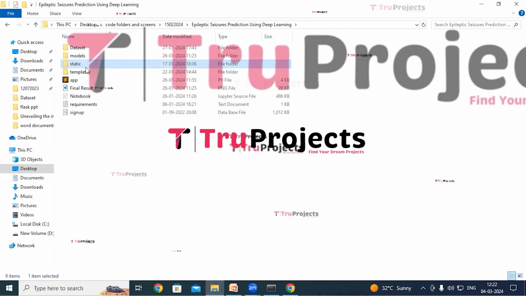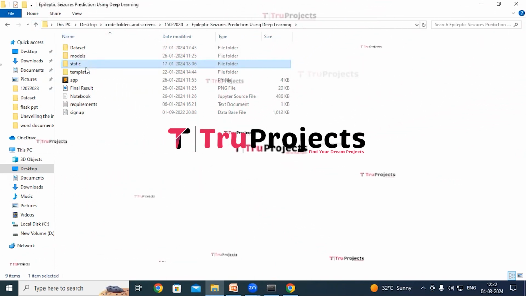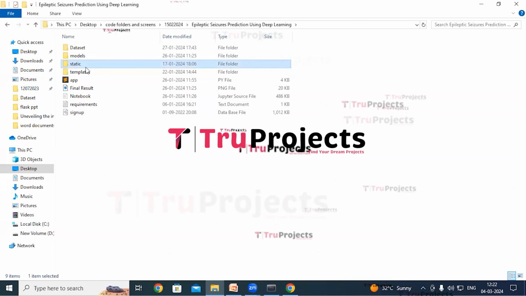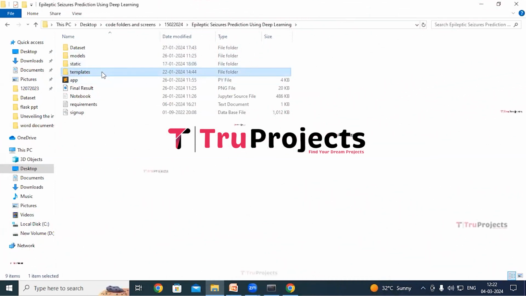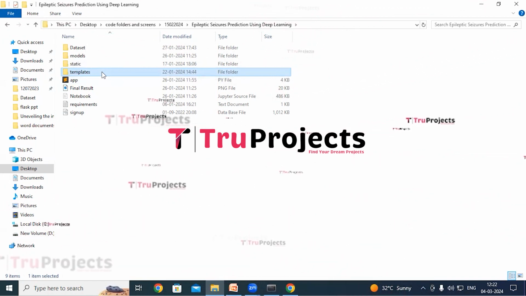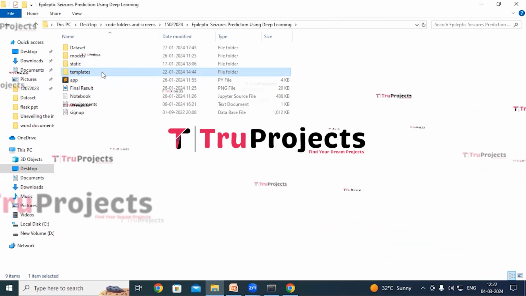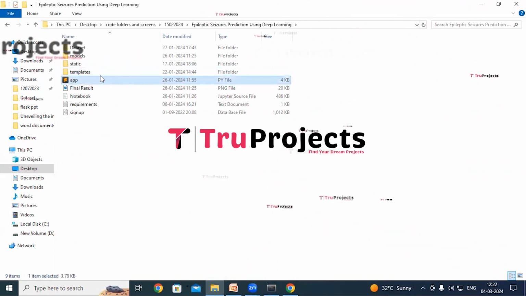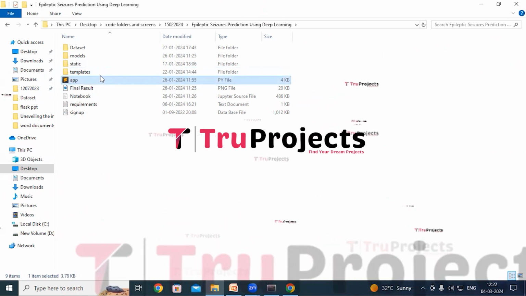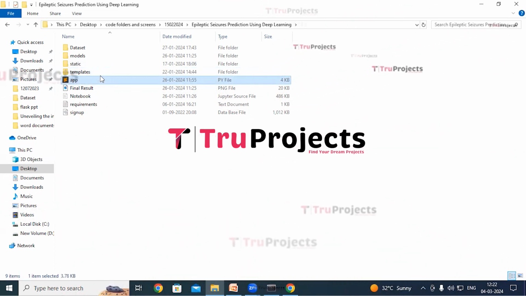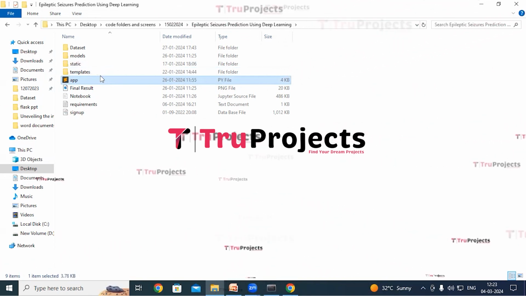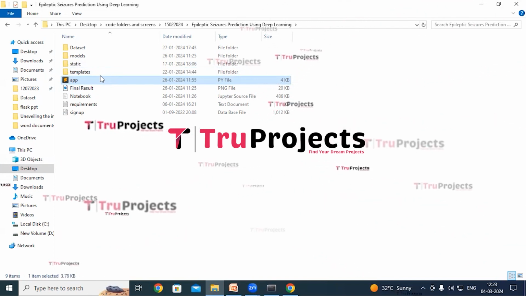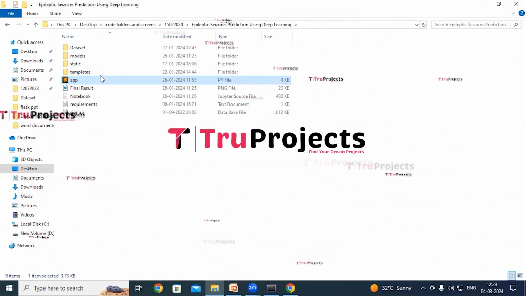This is the static folder. This folder consists of files related to CSS, JavaScript, and Bootstrap. This is the templates folder. This folder contains all the HTML pages used in the project. It typically includes files like index.html, about.html, etc., which represent different pages of the website. This is the app.py file. This .py file contains the information related to front-end logic. It includes code in Python that handles server-side operations such as processing user requests, interacting with the database, and generating dynamic content to be rendered in the HTML pages.